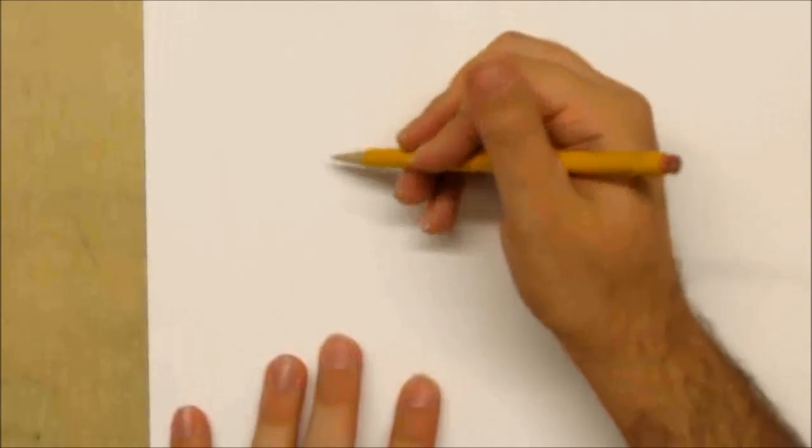Alright, it's another Adventure Time drawing, I'm excited! I'm going to teach you how to draw Jake the dog. This is pretty simple, it's not going to be too hard.